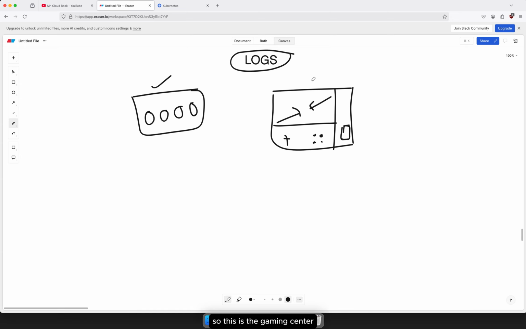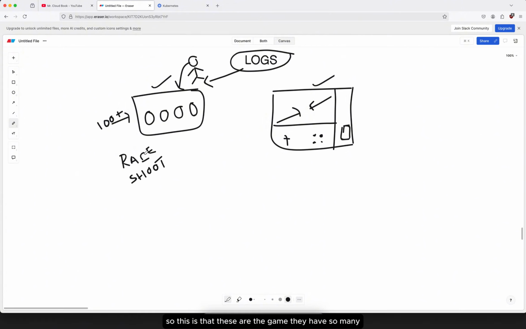So this is the gaming center, and in that gaming center you have many games, and so many people will come to play the games here. Not only one person will come, there will be so many players. Not only one player will play the game. There may be some 100 plus users. Some are playing racing games, others are playing shooting games, and a few are at the claw machines trying to grab the toys. So we have the racing games here, and next we have the shooting games, like arcade shooting. They have so many games, but these are the main ones.